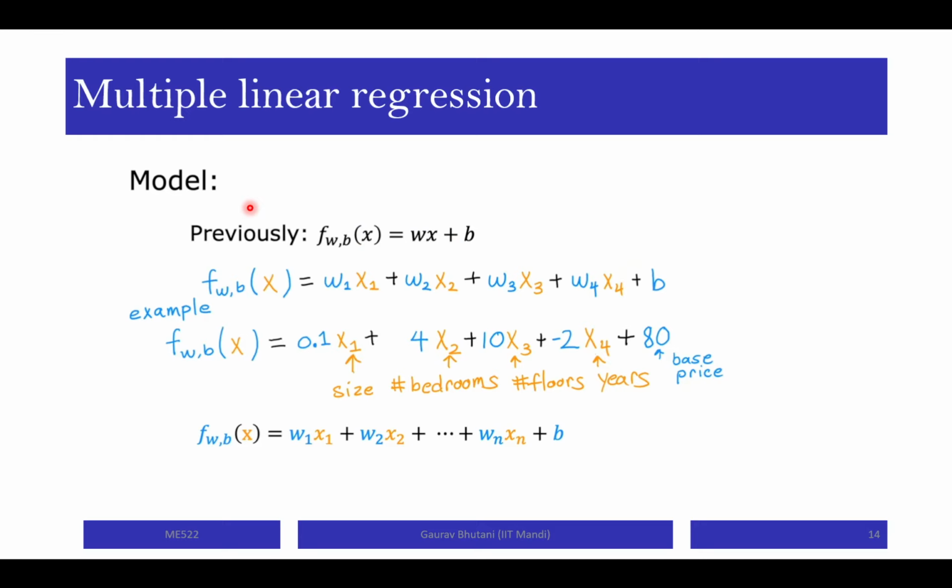Now, multiple linear regression. That's where your f is. You have multiple input features, which is the more practical situation. It could be size, number of bedrooms, floors, years, and so on. Then you have associated values of the weights w1, w2, w3, w4. The aim now is to find the optimum values of the weights 1, 2, 3, 4 and also b. So the outcome of this exercise is going to be 5 parameters to be optimized. The more input features you have, the more parameters you have to optimize, and the more computationally expensive it becomes. Your f would be evaluated using w1x1 plus w2x2 and so on plus b.